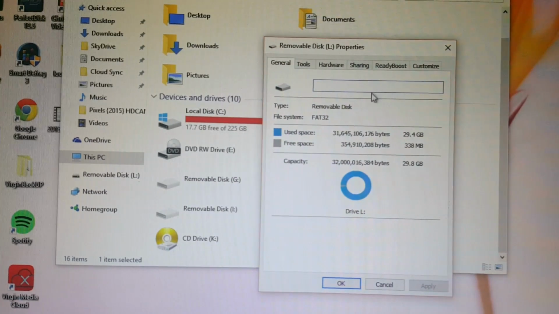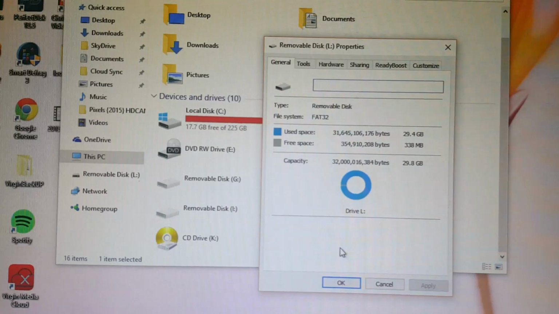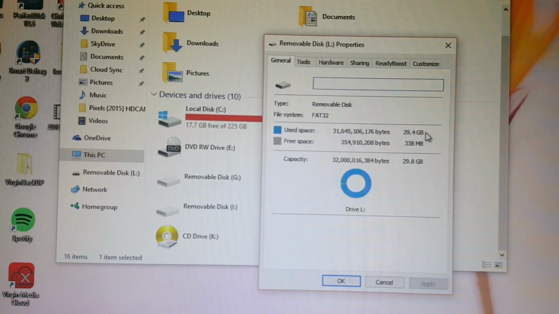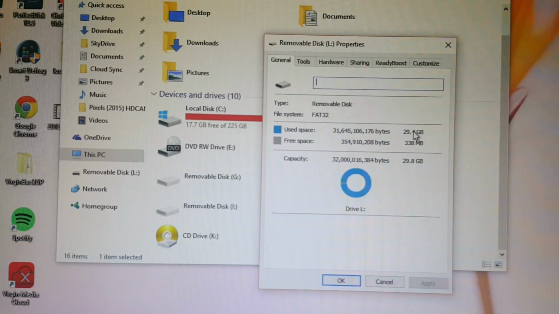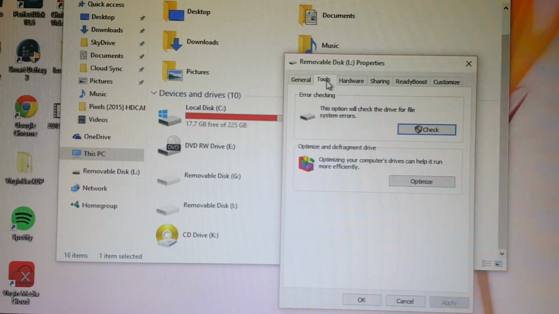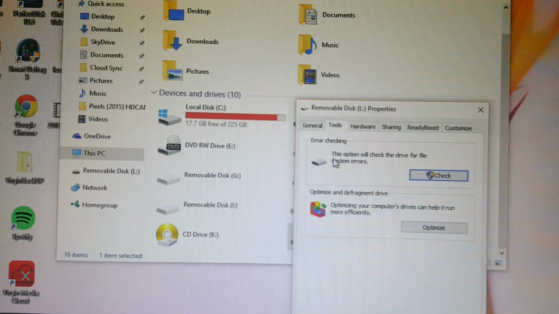Some people worry about it deleting their stuff, but I've got over 30 gig, 29.4 gig of data on this. If this didn't work or deleted your items, I wouldn't be putting it up, because I don't want to lose that much data, because I haven't even got this backed up. That loud fan is my PC, because it's very old, but it's still working all right. It works on Windows 10 fine. I've had this PC about 10 years, but anyway.